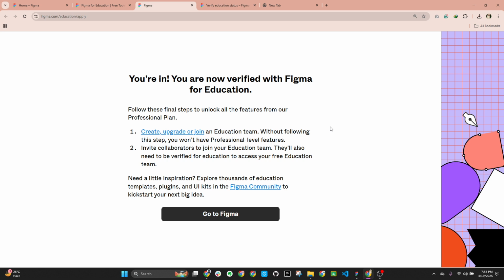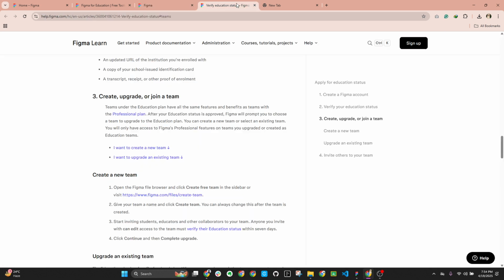When I clicked on submit after uploading the proof, I am on this page, which says you are verified now and you can now create and join the education team. Give it a read. Basically, there are three packages that we started from. We selected starter. So Figma for Education gives us access to the second one, the professional level team. When I click this, it takes me to this.